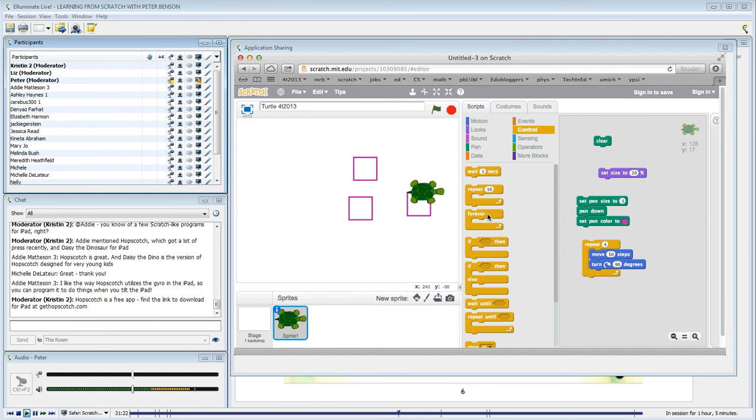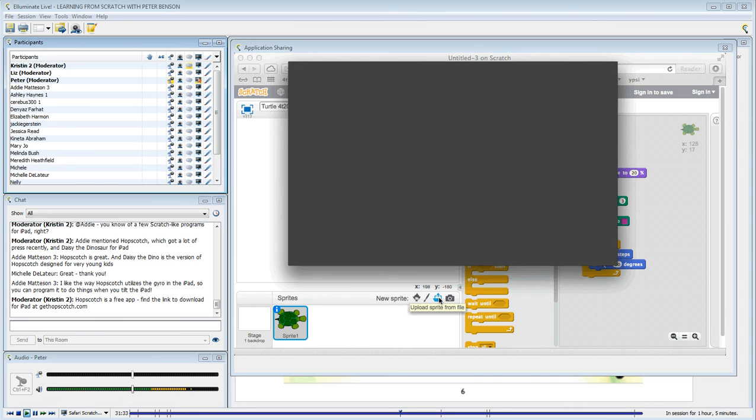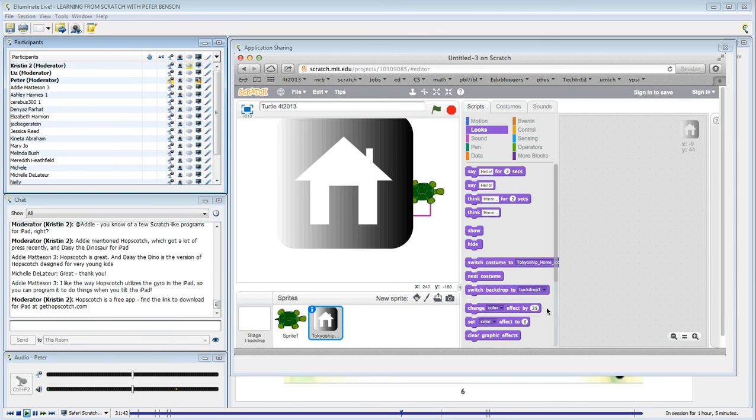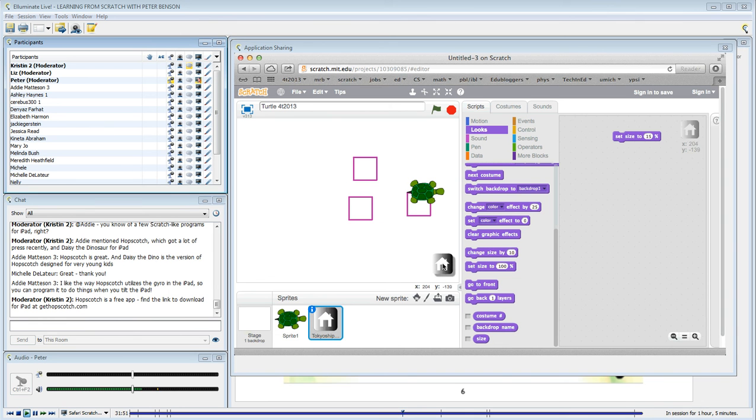And pretty frequently after I've played around with this, I probably want to put them back to the center of the screen, clear the screen off. So I'm going to add a home button for that. And so I'm going to import that. I have to have something from my library buttons. There's a home button. Open that up. That's a little big, so let's set that size to 15%.